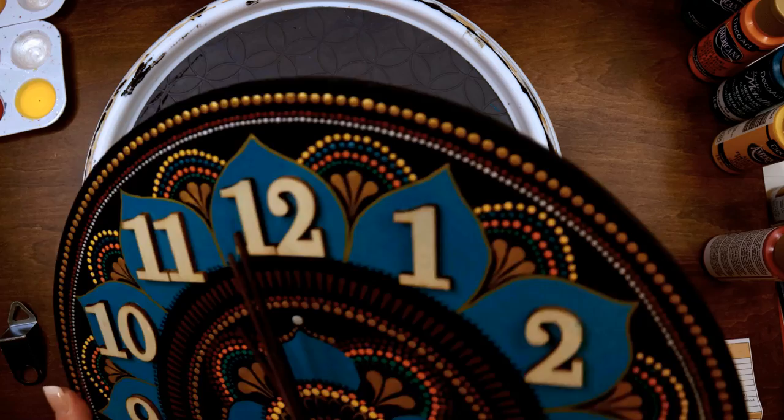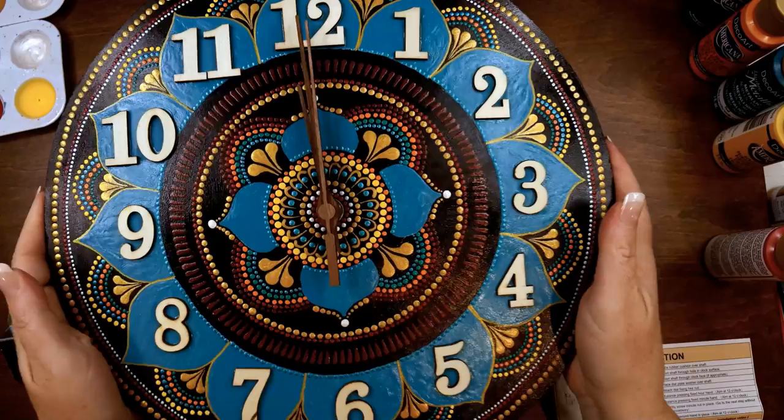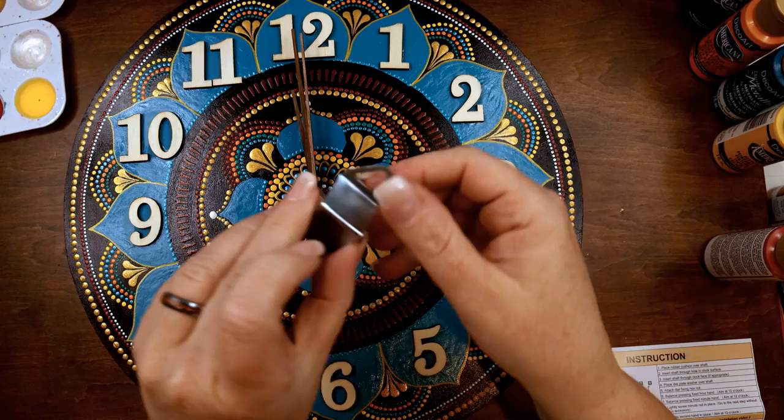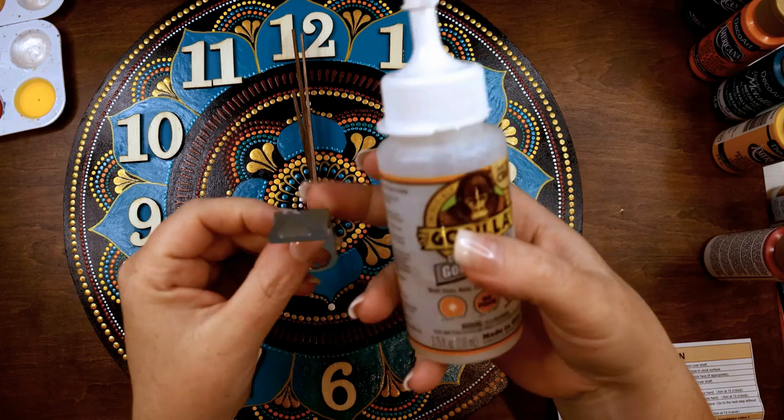Okay. The back portion, you can do a series of sawtooth hangers. You can do wire hangers. They do come equipped with a small L-shaped bracket type of hook. And I basically just used that Gorilla Glue that I had, and I glued on the back portion of that to my mandala. Okay, that's what I used for this portion, and it held up really nicely.